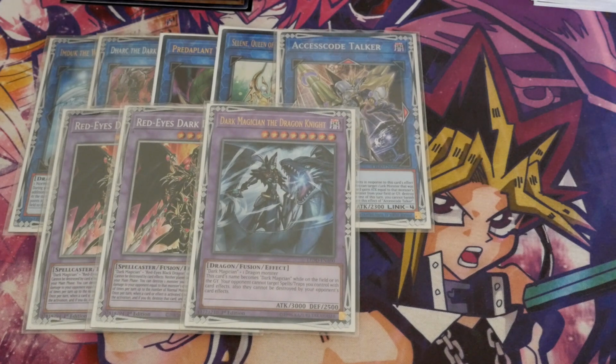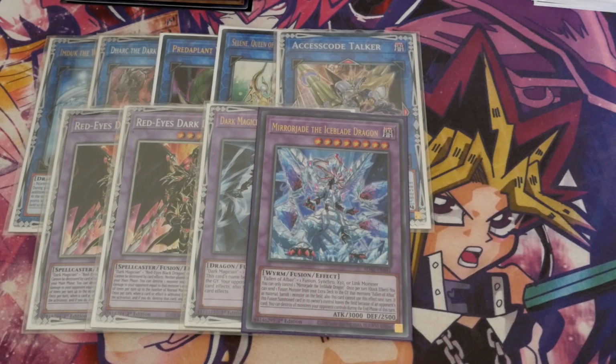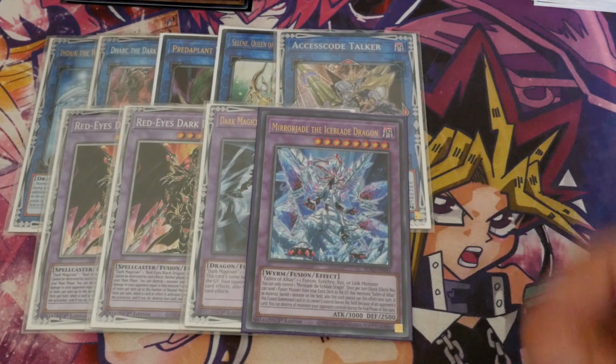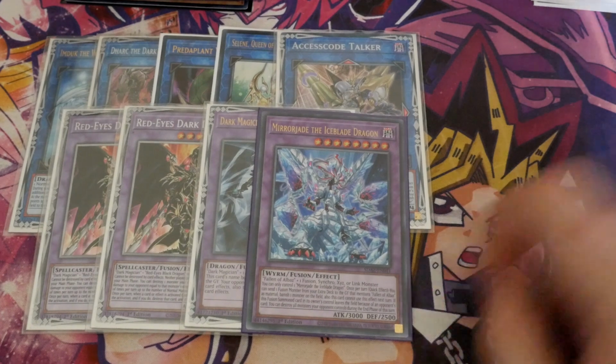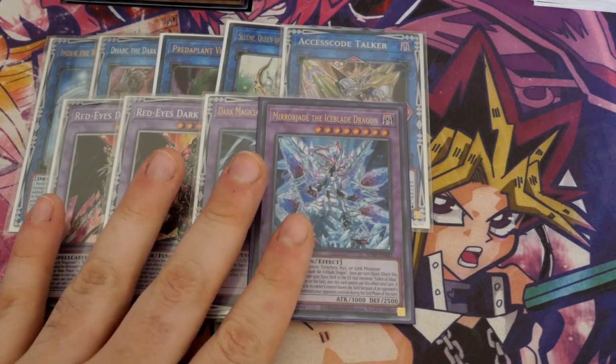Then moving on to the Branded spells and traps, of course, we've got the one Mirror Jade. This is basically your boss monster. This gets everything you need done. So it has a quick effect that you can only use once every other turn, where you send a monster that lists Fallen of Albaz from your extra deck to the graveyard to non-target banish one monster your opponent controls.